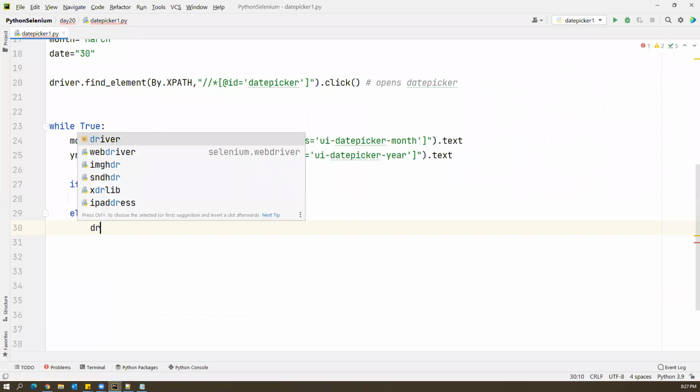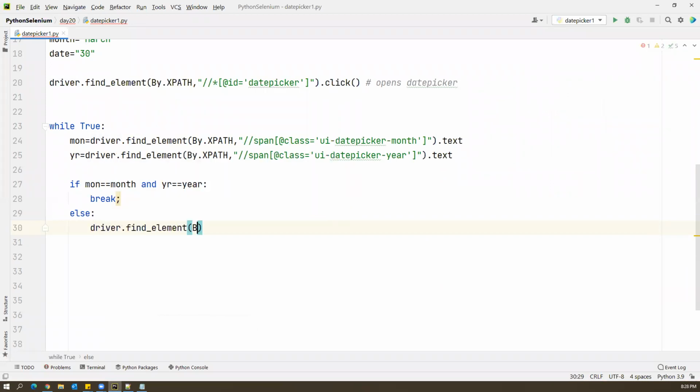Go back and driver.find_element by.xpath, specify that XPath and keep it in single quotations. And this is the XPath which is given. So dot click. Okay, dot click. So that's it. This is basically the right or next arrow mark.